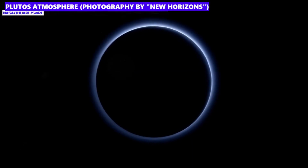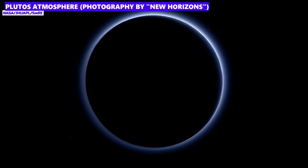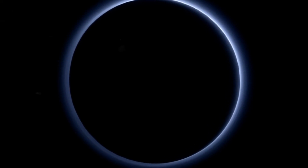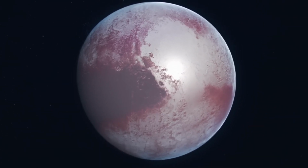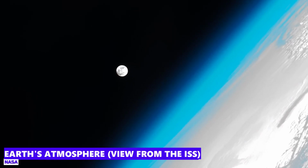It keeps getting better. The New Horizons probe also took a truly spectacular photo of Pluto's atmosphere, which you are currently seeing here. I think that this is actually the most impressive thing so far because it shows the wafer-thin protective layer of the dwarf planet very clearly. Although the atmosphere is thin, it is huge in extent. This is because Pluto is so small and has so little gravity. That means it can't keep the atmosphere close to it like our Earth can. That's why the atmosphere seems to reach very high up.